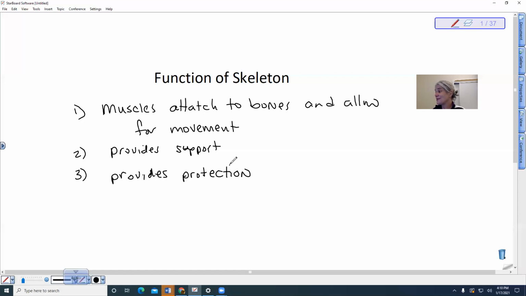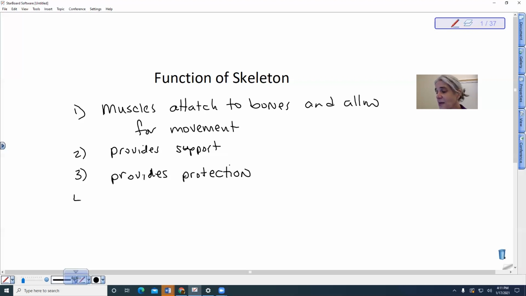We do have a little bit of space in the front and a little bit to the sides where we have our abdominal muscles that also provide protection for our internal organs, but we have protection for those via the rib cage and the pelvis. We also have the cranium or the skull providing protection for our brain. And then we have the vertebral column, which has vertebral foramen in the middle of them, holes where our spinal cord travels down. And that would be a protective function.